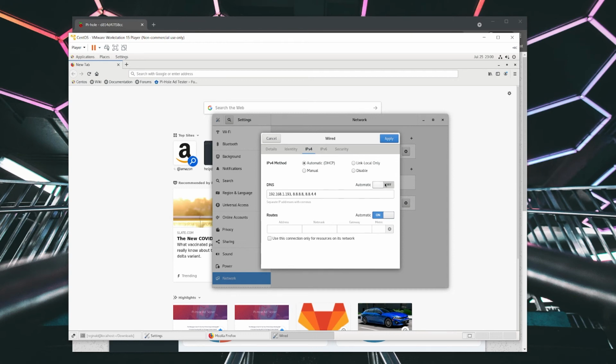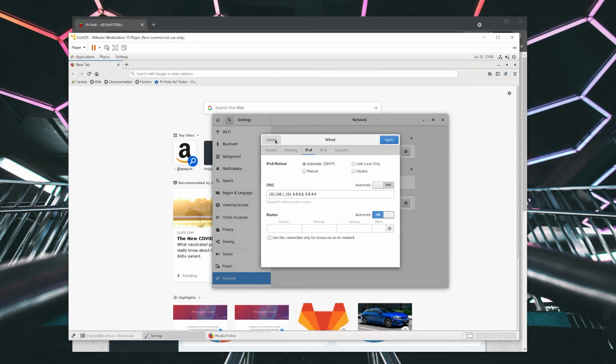By default, automatic for DNS is turned on, but I've turned that off. And then I've configured the IP address of the Raspberry Pi host that is running the Pi-hole container as the primary DNS, and as secondary and beyond, I'm using the Google primary and secondary DNS servers.